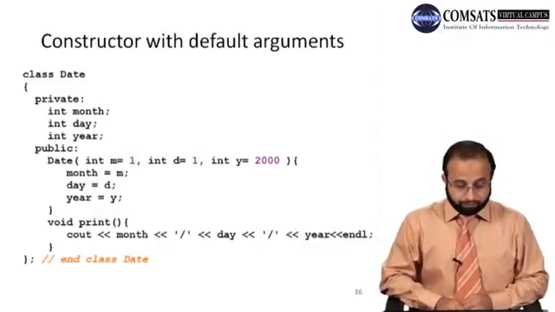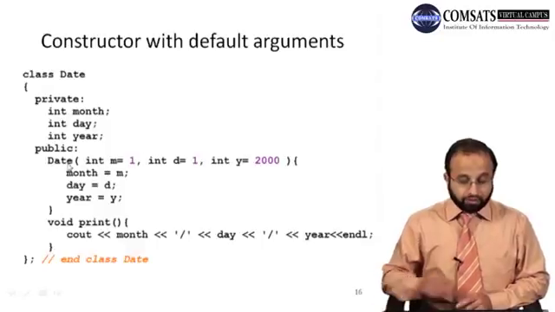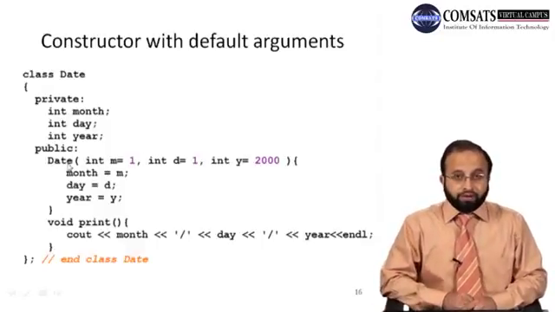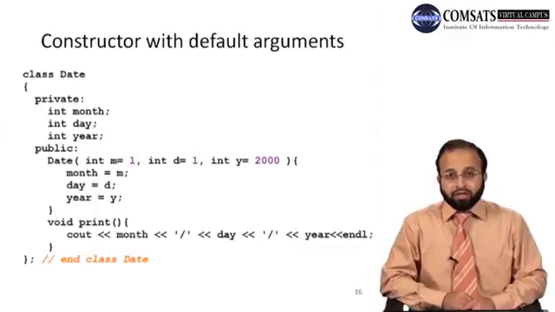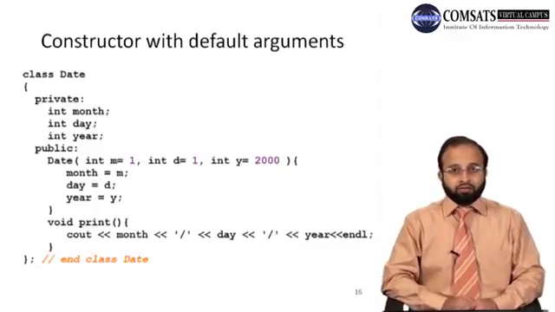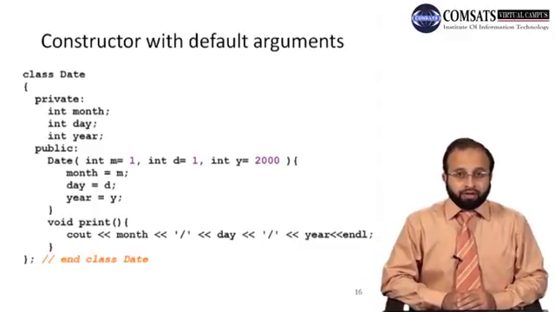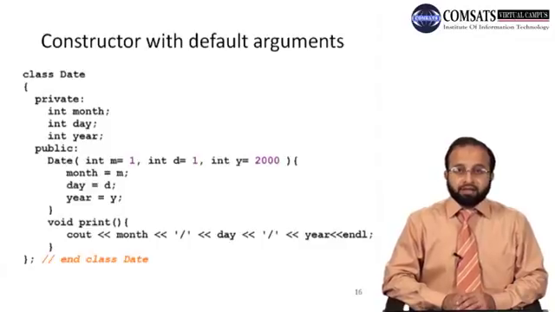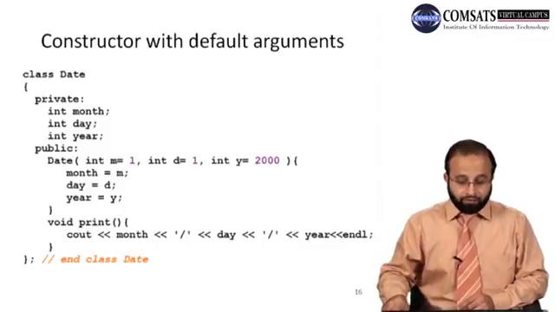Now if we call the constructor, so if we create an object of date like date d and then semicolon, we are not going to provide here in this case any value to the object of date. In that case it assigns the default values. And what are the default values? The values you have mentioned over here, that is 1, 1 and 2000, right? And it will assign 1 to month, 1 to day and 2000 to year, right?